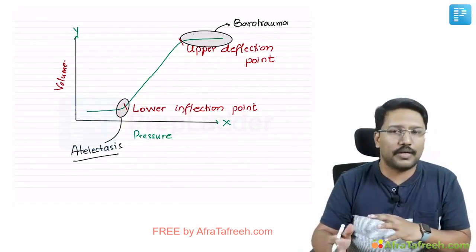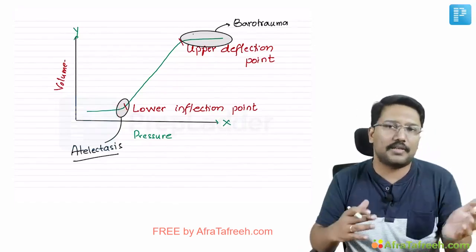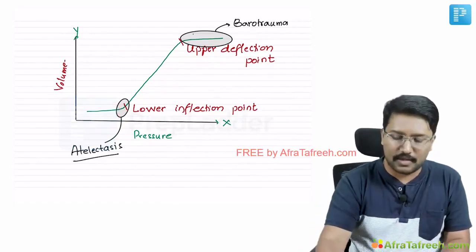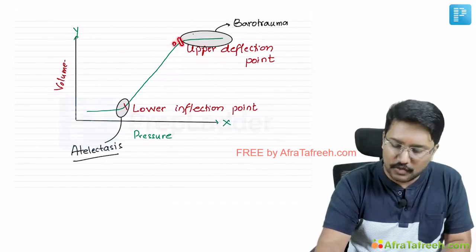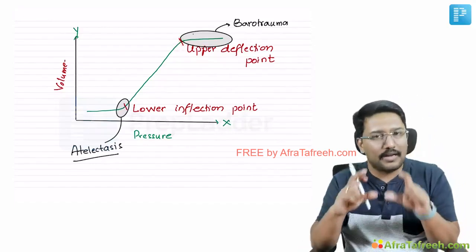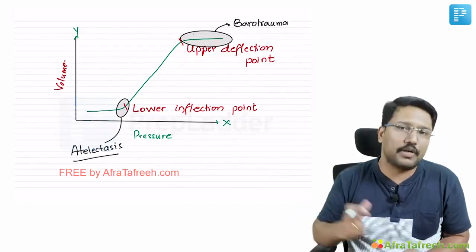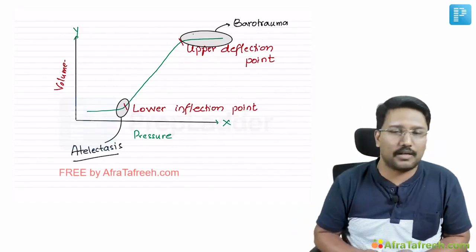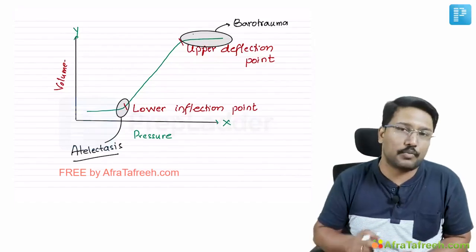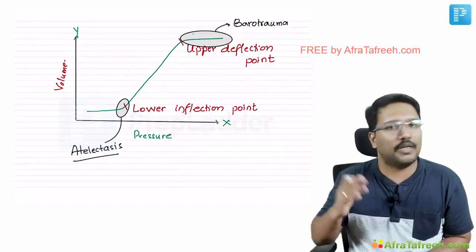And also I forgot to tell you that in ARDS the lungs and the airway start becoming much stiffer. Because of that, this upper deflection point is also lower. So your ideal tidal volume range becomes lower in ARDS. So going forward, when we discuss the strategies for mechanical ventilation, you should understand that you probably need to offer them low tidal volume rather than normal.